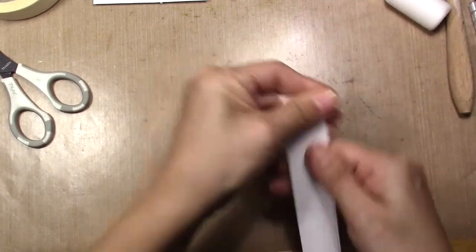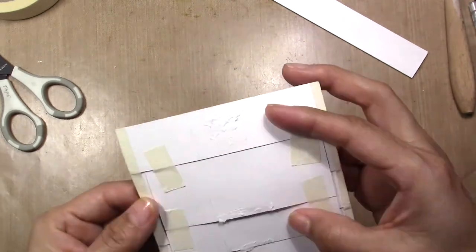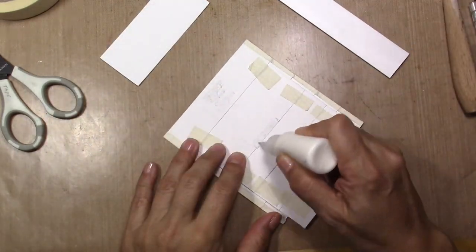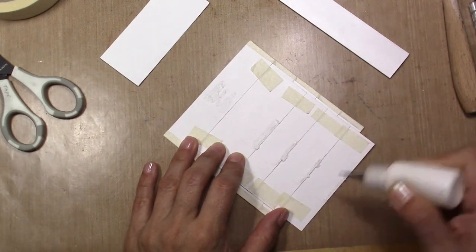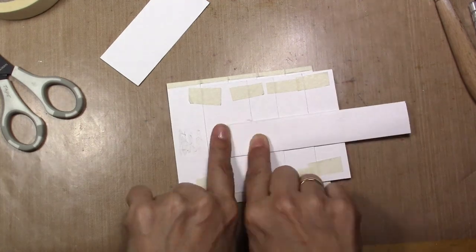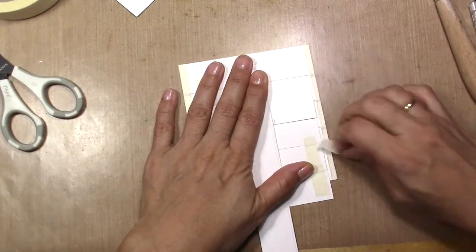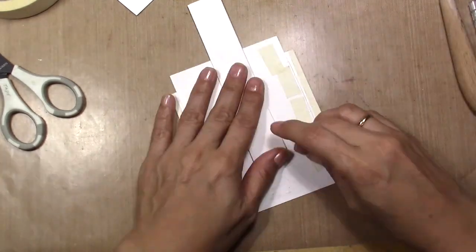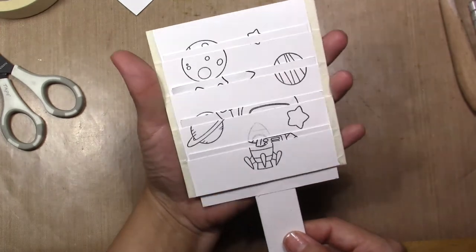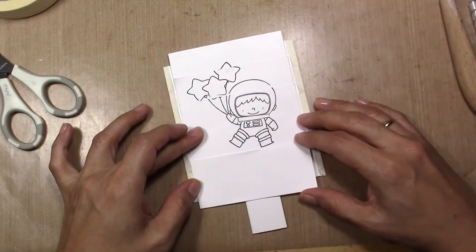Close, and you see it's hollow. And I'm going to glue it just on the borders that you see there. It was glued before, but I disassembled it to show here how I did it. And it's just four of the panels, because remember the panel is going to be glued to the whole mechanism. I'm going to take the painter tape off, and you will see here it works. Okay, that's the way it's going to assemble.